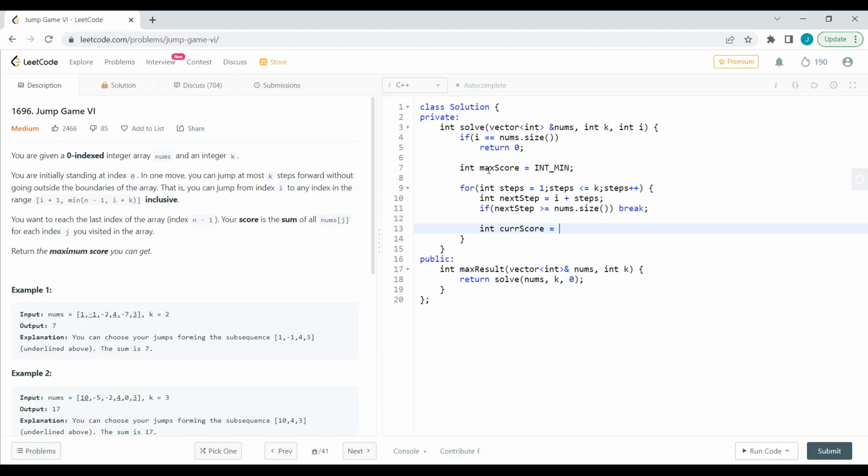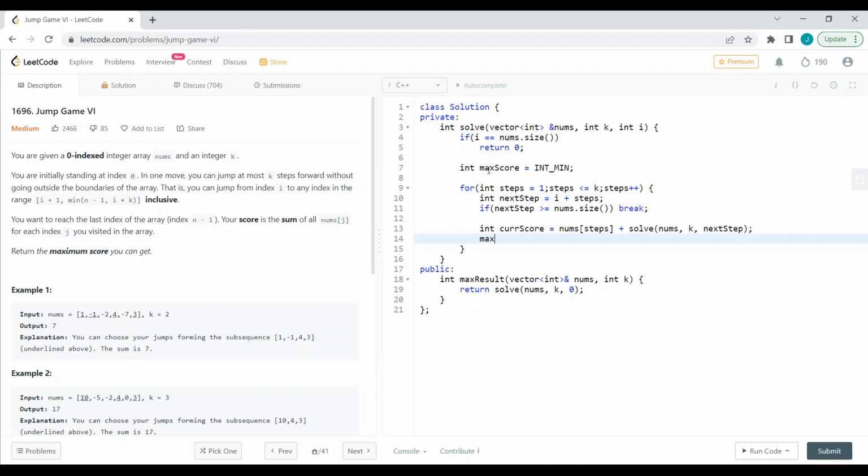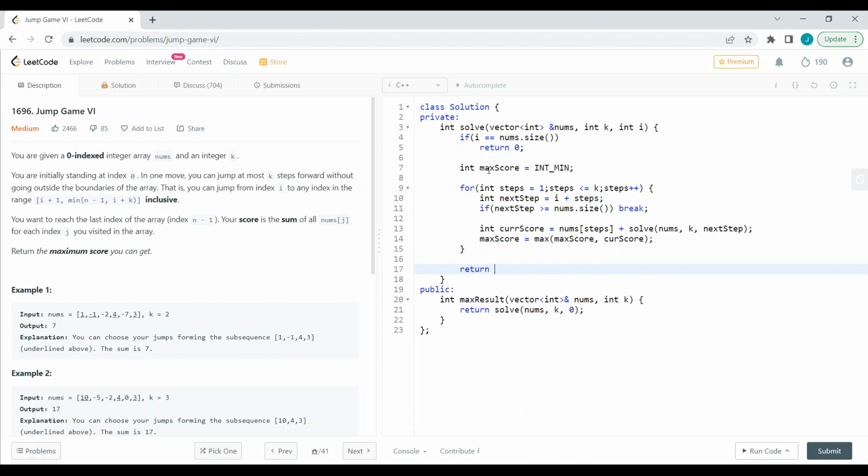So I can include this index. The included index is nums of steps plus solve of nums, k and next step, and I will update my max score as well. So max score is nothing but max of max score, comma, cur score.